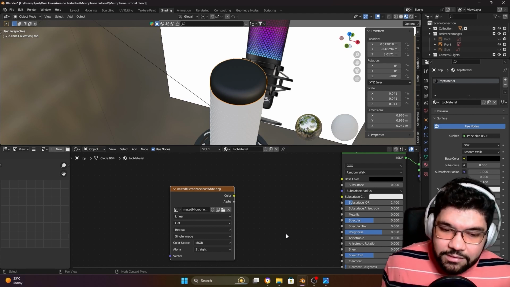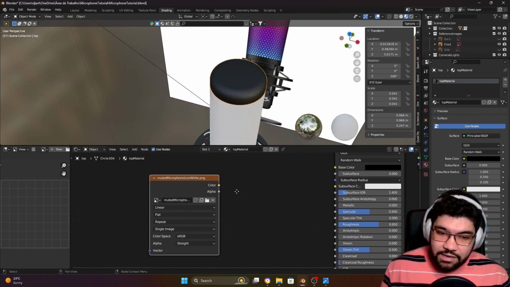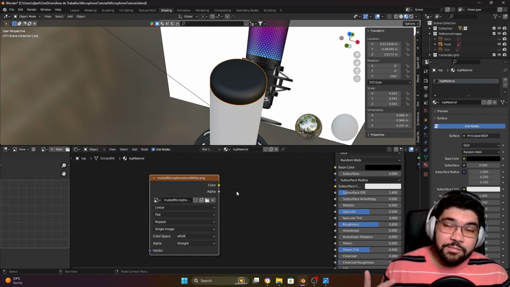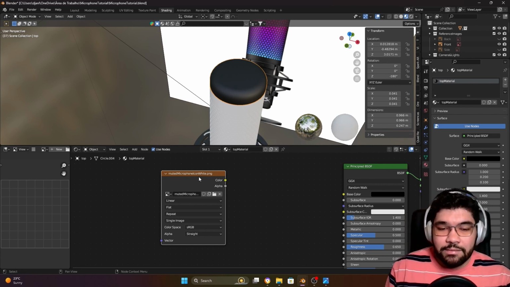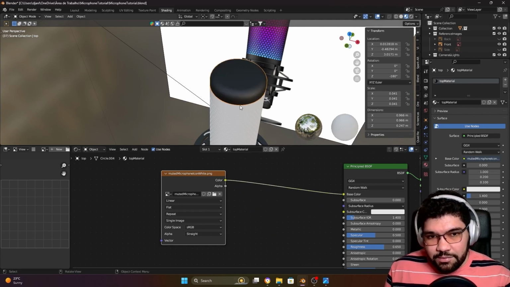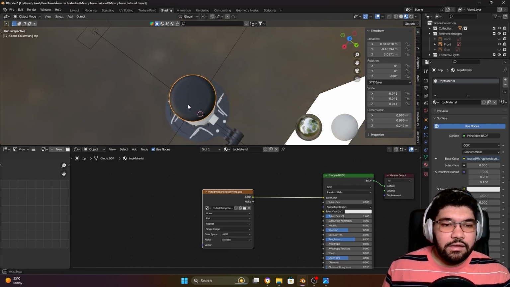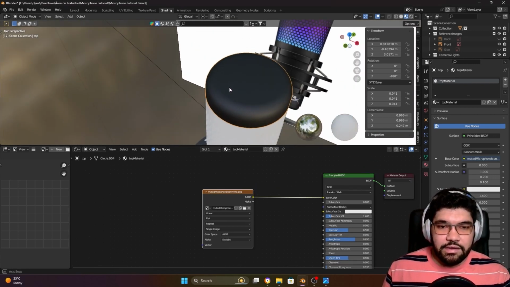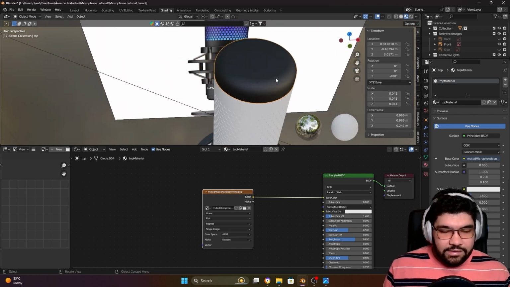Okay, so when you don't use this alpha channel here, the transparent background from the PNG image is gonna work as if it was black. So it's the same thing as if that image had a black background. So let's connect the color to the base color input. Okay, and right now we can see the microphone icon here in our mesh. This is because we need to UV unwrap this mesh.